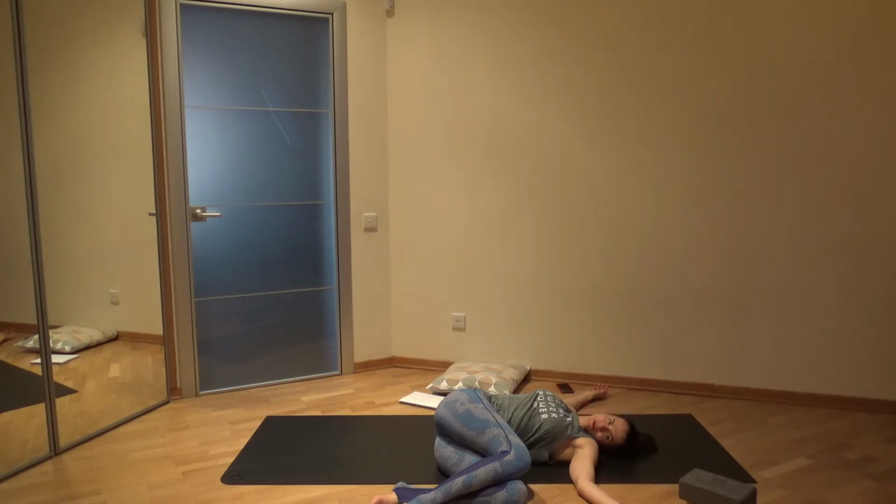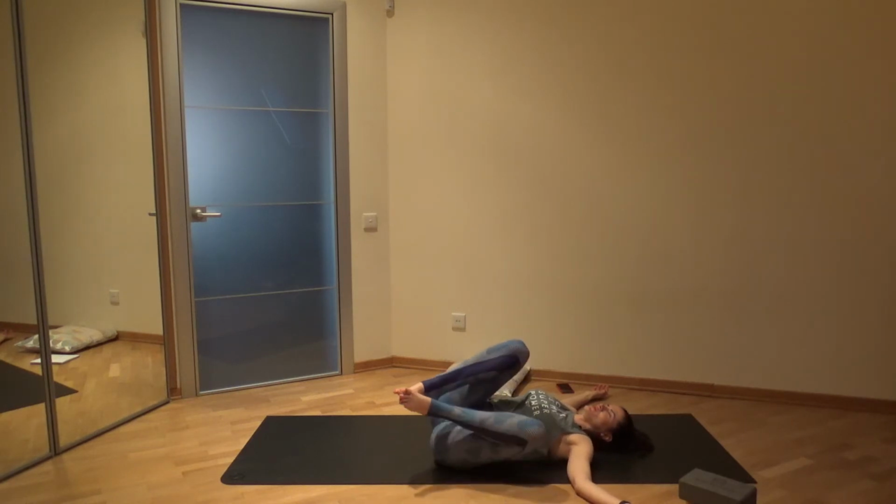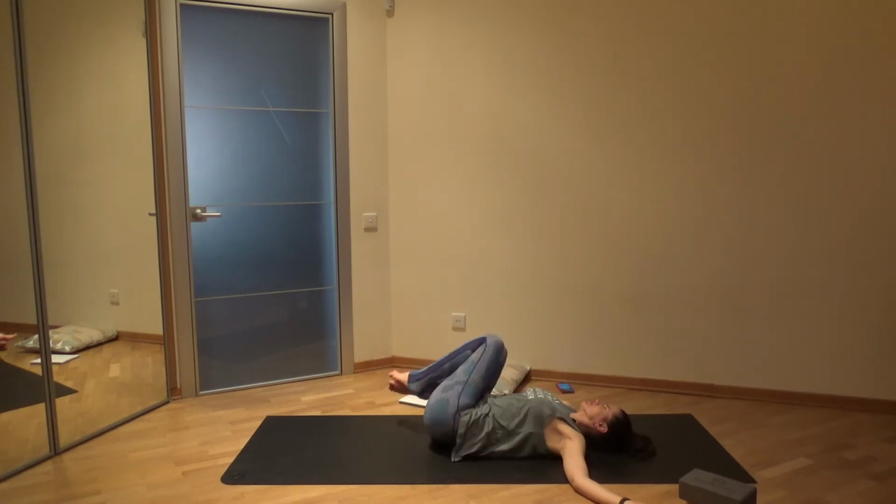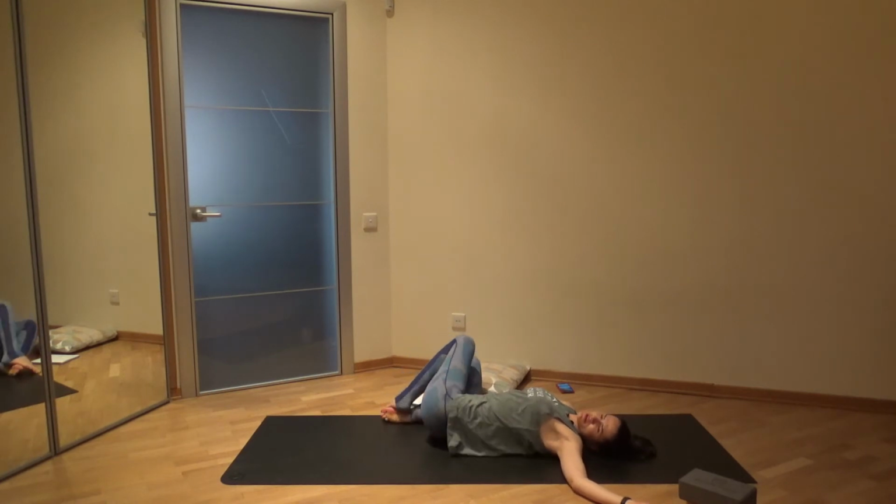Okay, take a deep breath, bring both knees to your chest. And drop both knees to the other side of the mat.